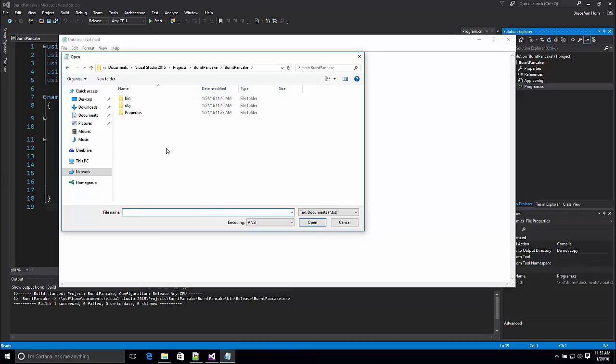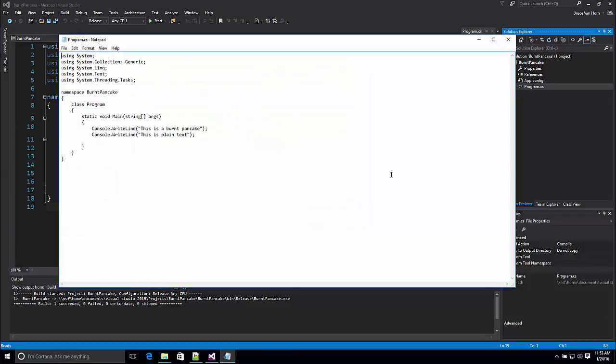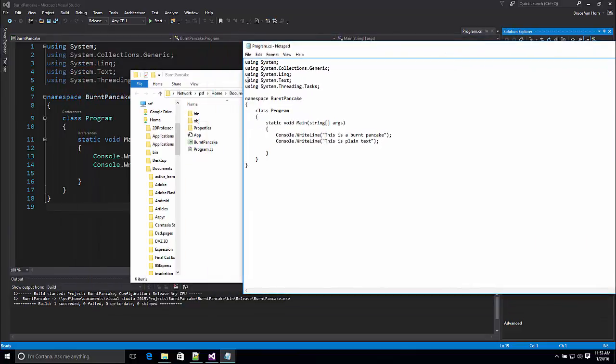Now, Notepad doesn't understand what a C# file is. It doesn't know what the CS extension is. You'll note that our program has a CS extension. That's the only code file in our project right now. And by default, Notepad only looks for .txt extensions. So the first thing you have to do is overcome that and switch this to all files. And now you can see that we have all of these files in here. And we're going to look at program.cs. So there it is, and you can see that fundamentally there's no difference between the two.